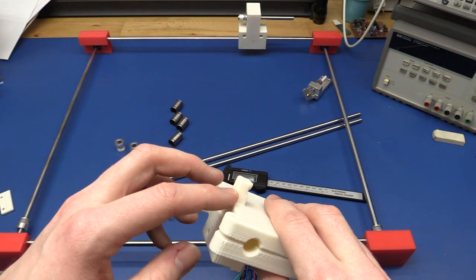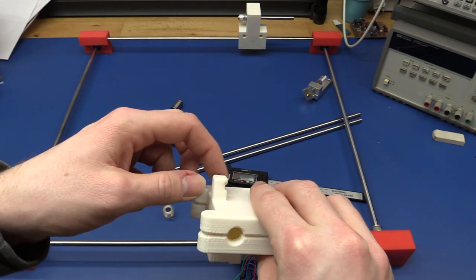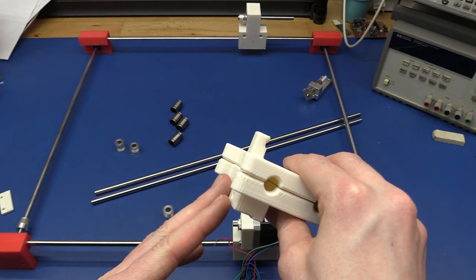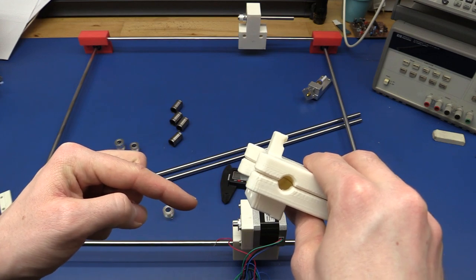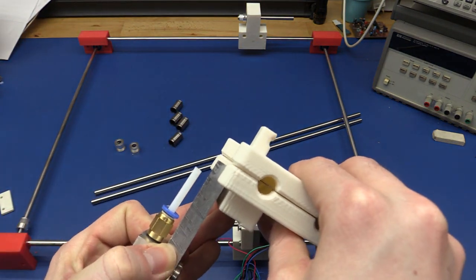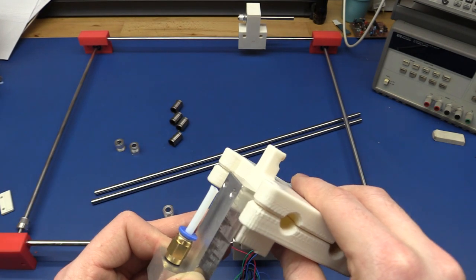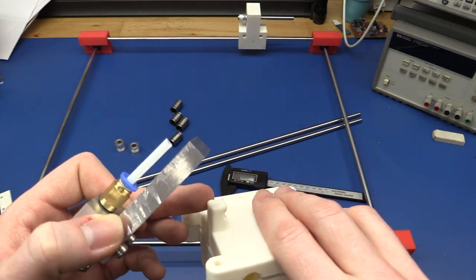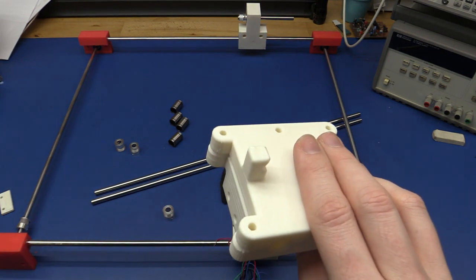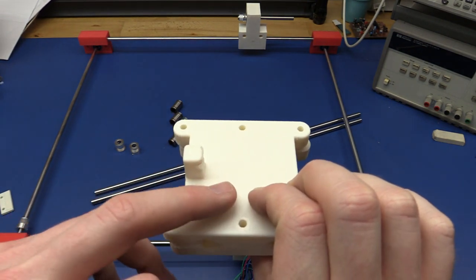I also added this little stud here to hold the filament guide tube and the wires with a little zip tie. But I already figured out that I have the extruder mounted on here, so the filament guide tube will come up like... Yeah, I better just show it. You can see the filament guide tube comes up right there. If I have to bend that in to meet this one, that will be quite a bend. So I probably should have moved this forward a little bit and then made one of these bumps here as well. I'll probably change that later on, but thankfully we can just unscrew this and screw the new one in place.